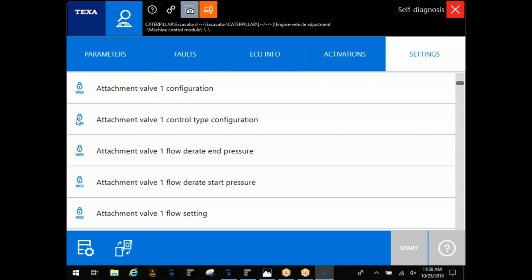Anything you see with this web question mark next to it, you will need to be online. You can hotspot on your phone, regular hotspot, however you guys go about doing it. But it's going to need to ping a server there. So make sure you're online if you need to do that. Typically, you're not going to find it on most of your critical commands like forcing a regen. But any parameters you want to change, you're going to find that web icon there.